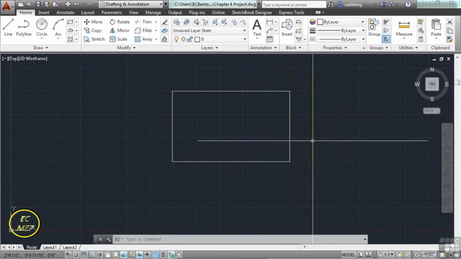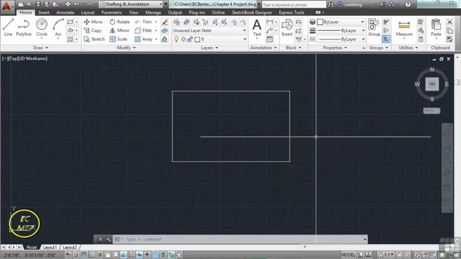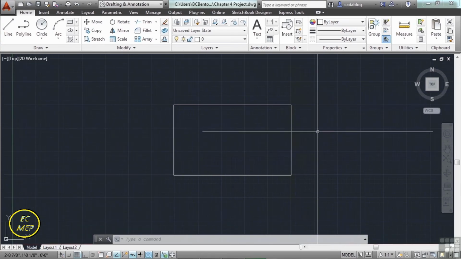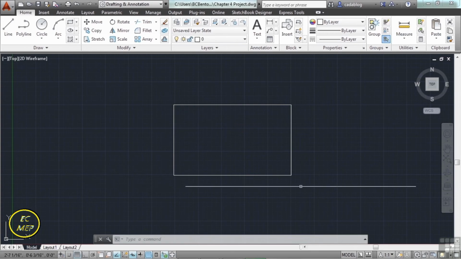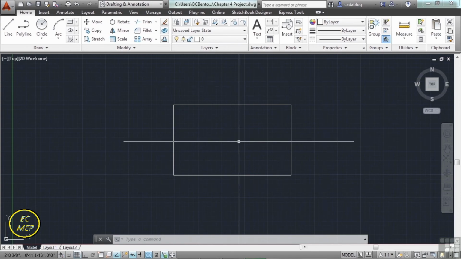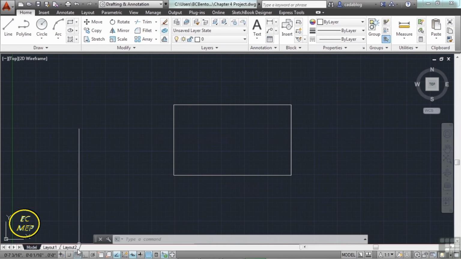Now, we're going to do something else. Let's work with the grid. By default, in that acad.dwt file, the grid is on, or at least should be. If it's not, that's fine, but we want to turn it on. So if it isn't, you can come down here to your status bar and toggle it off or on by clicking it. Or you can press the F7 key.